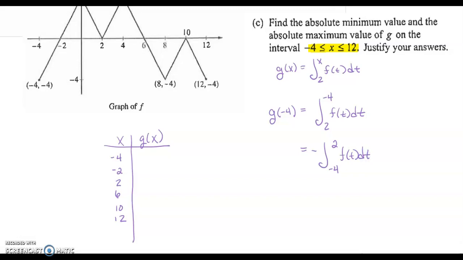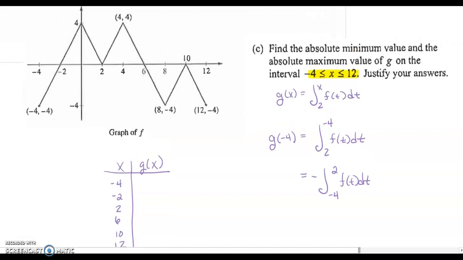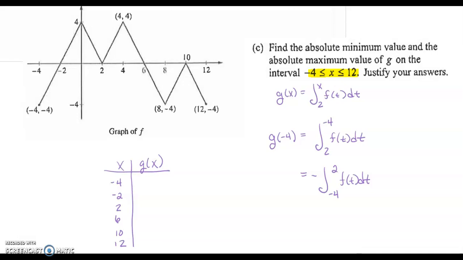Now I'm going to use my geometry skills to find the area of all those little triangles. Pause the video and find your area. So I have found my areas, and you can see that in the graph. And now go ahead and take the time to actually find the value of the integral. Okay, and you can see that I found that output to be -4. Go ahead and pause the video and find the values of all of the other critical points.